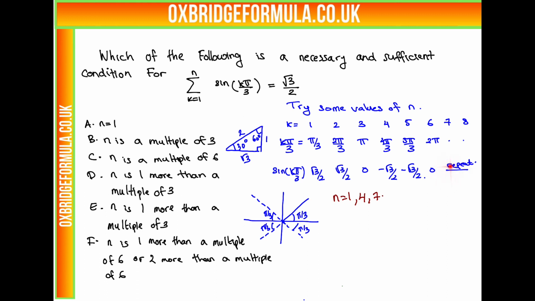So when I have 7 here, the value here would be square root of 3 over 2. If I add everything up, this would cancel with this one, and this one would cancel with this one, and the only one that would not be cancelled out would be the last one here, the square root of 3 over 2. So 7 also works. So we can see that this pattern is going to repeat itself, every time with 1 more than a multiple of 3. Therefore, the answer is going to be D. So the answer is D.